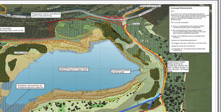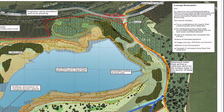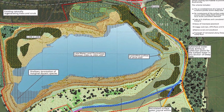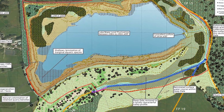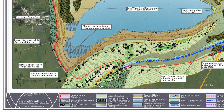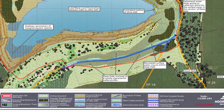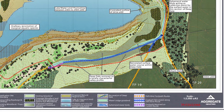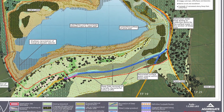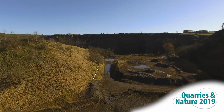The project sits within the Peak District National Park, and the aim is to deliver ecological and environmental benefits reflecting the limestone dales landscape and the habitats of the Peak District Dales SSSI. The restoration will include grassland, scrub and broad-leaved woodland which will benefit badgers as well as nesting birds. Exposed cliff faces will attract ravens and peregrine falcons. The project has been agreed following a lengthy collaboration with the National Park, Natural England, the Environment Agency and the Wildlife Trust.